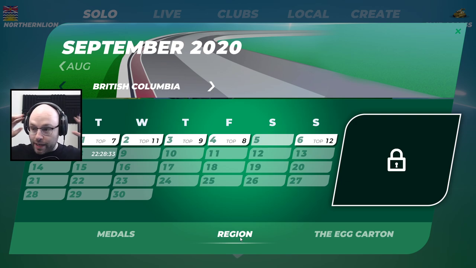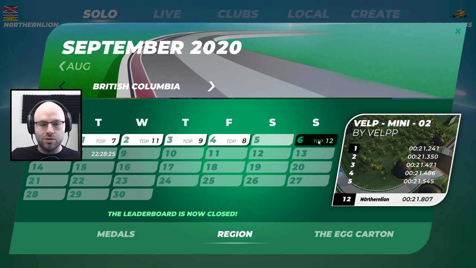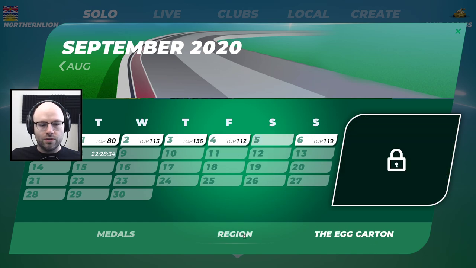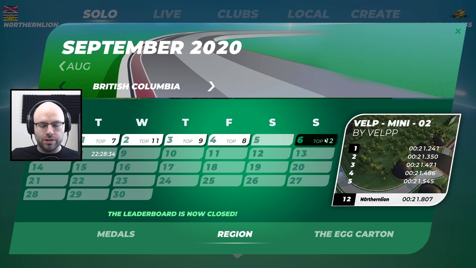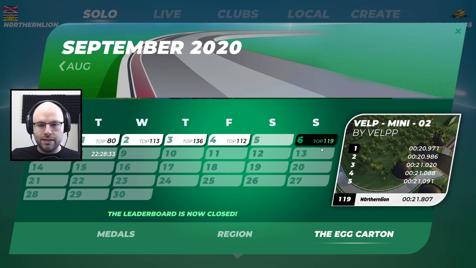Top 12 BC yesterday? I thought we did really well. But you know what? Here's what I'm going to say: shorter track equals more competition. That seems fair. Top 119 egg carton. So this is weird because, you know, top 8 BC yesterday, top 12 BC, which is like 50% worse. Well, I guess like 33% worse. We're top 119 in the egg carton.